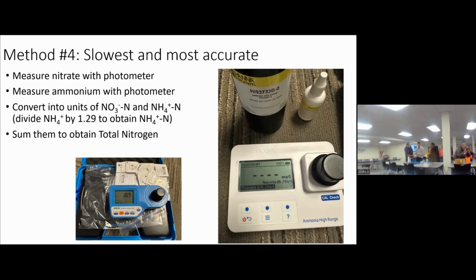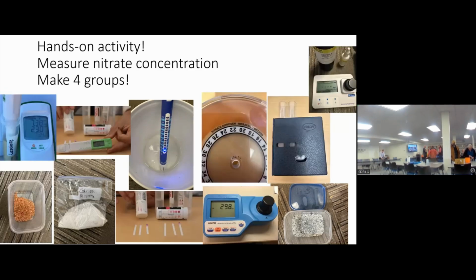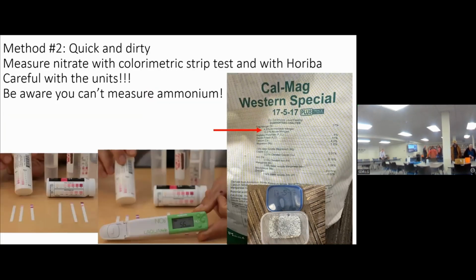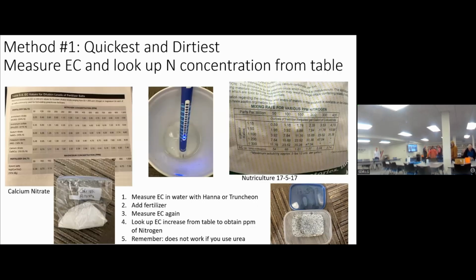So the glass portion goes down, and you see this arrow. Calcium nitrate, that's a line there. Okay, for the people that are online, this was a hands-on kind of thing. So what we did is to measure electrical conductivity. You can see me in the samples and look up from the tables.